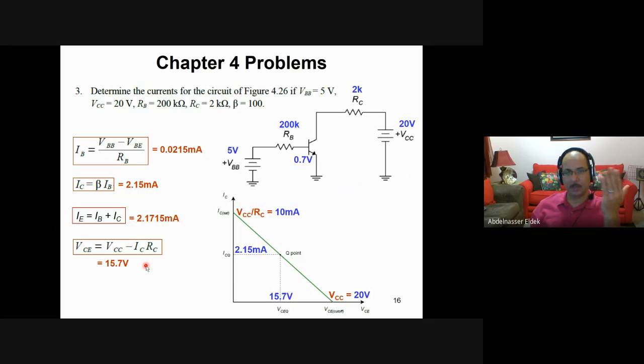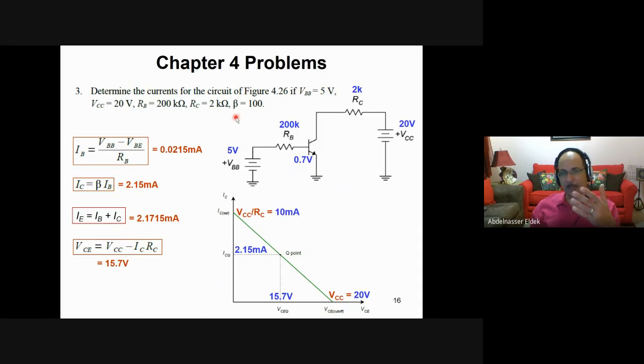If you want to locate this on the graph here, so the 2.15 is here, and for 15.7 is here. So if you draw this one exactly to scale, and if you locate 2.15 and then draw another line here, you will find that the value is 15.7. Must be. Okay. So this one beta equal 100.